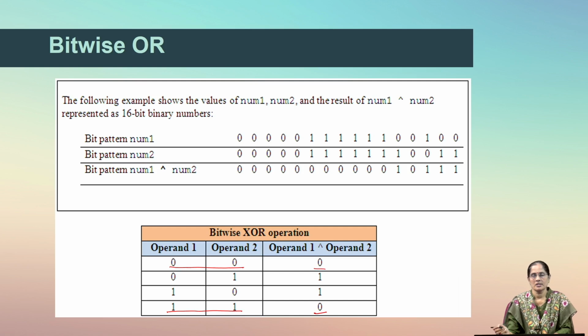We will apply the same XOR operation with respect to the given inputs. Here we will take the first two inputs, 0 and 1. So, we get the output to be 1, unlike inputs. Then 0 and 1, unlike inputs, so 1. And 1 and 0, unlike inputs. Then 1 and 1, here we get like inputs, so the output is 0. Here again for all the like inputs, we will be getting the output to be all zeros. So, this is the representation of the bitwise XOR operation.